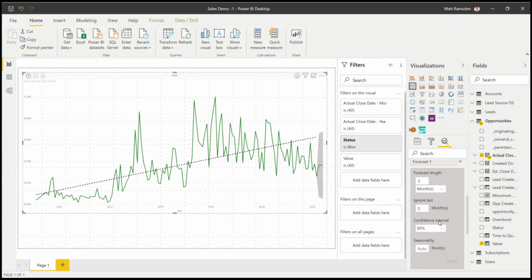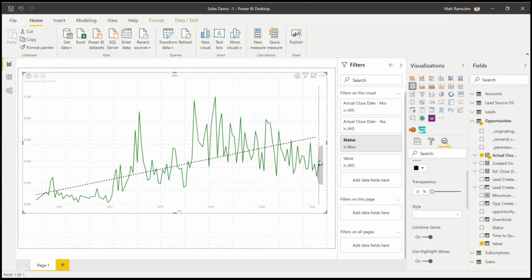With that, there's a confidence interval. So the more confident the model is, the narrower this is going to be. If I just drop that down to 75%, you'll see that the upper and lowers shrink drastically. So it thinks that for the next one in 2020, it's going to be a forecast of 360,000 with an upper and a lower bound as expected.